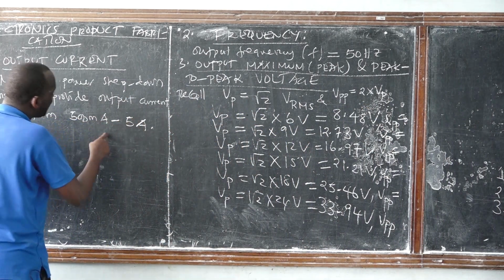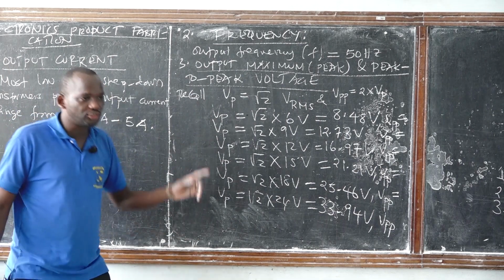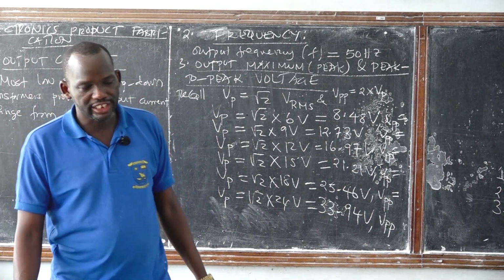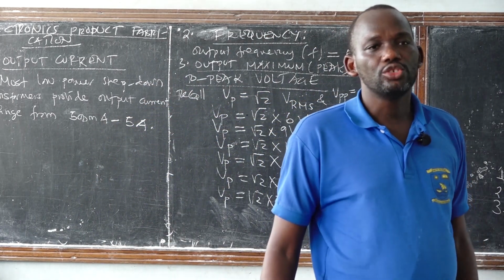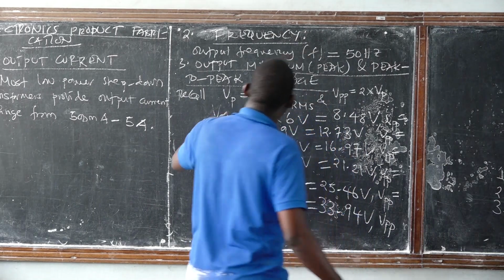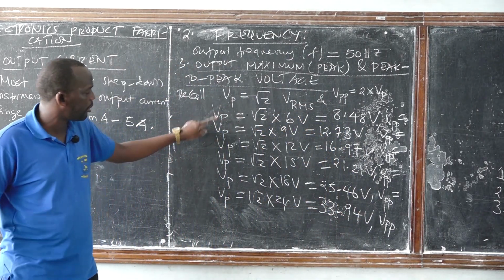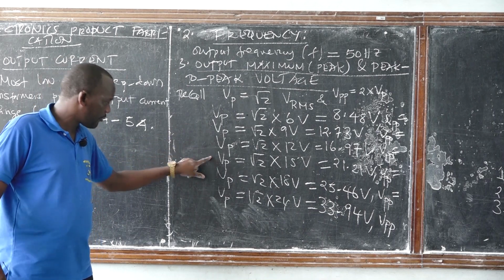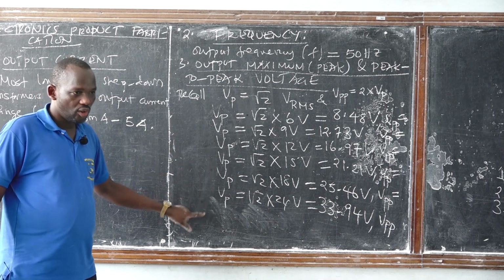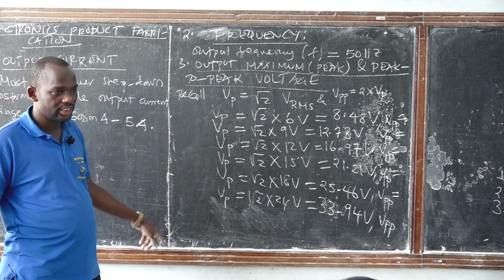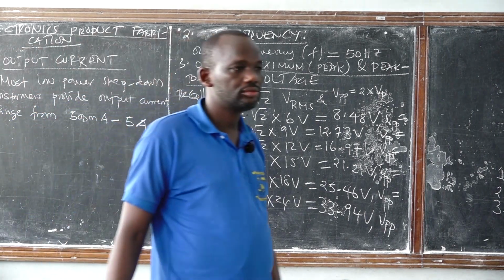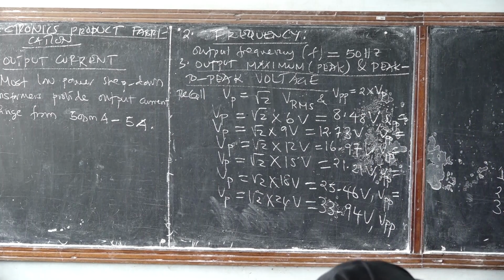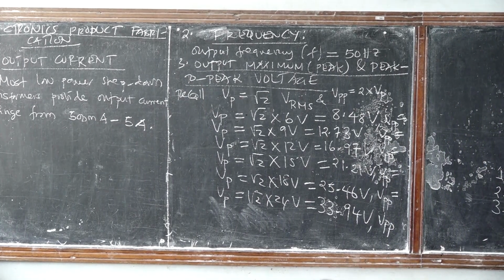So when you say 500 milliampere to 5 ampere, each of these transformers can provide any amount of power from within that range. Suppose that this is transformer 1, transformer 2, transformer 3, transformer 4, transformer 5, transformer 6. All of these 6 transformers can provide output current within this range. Are we together?